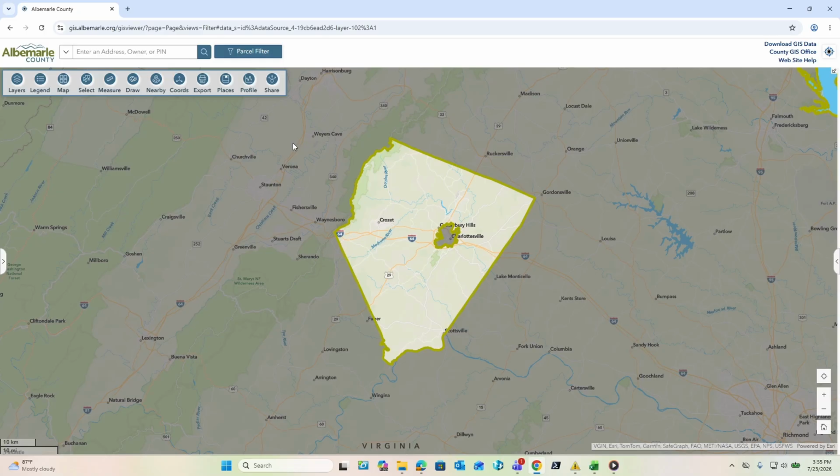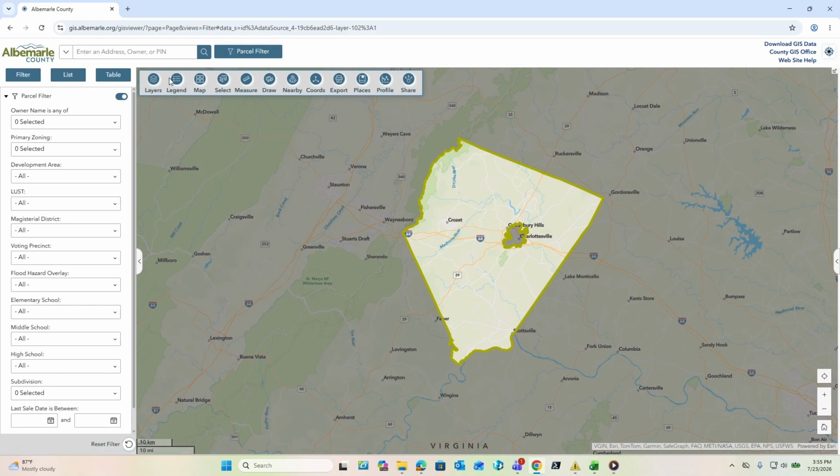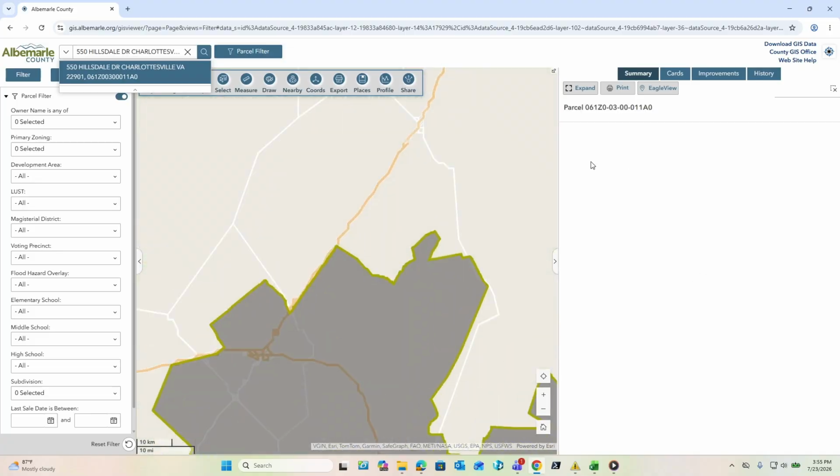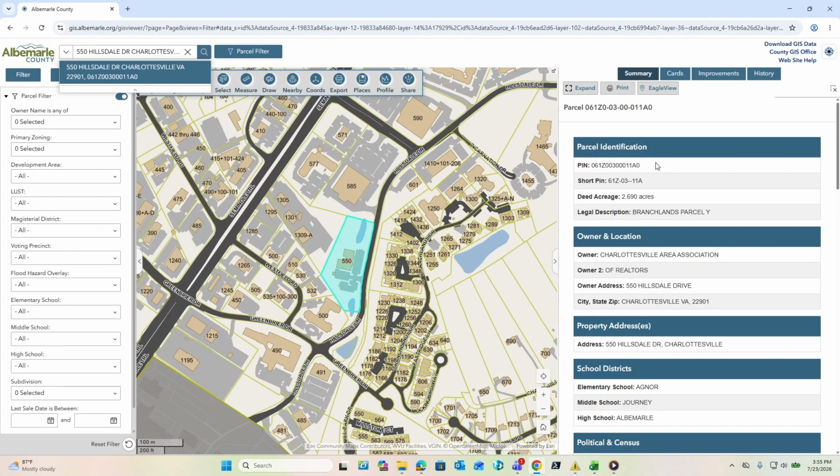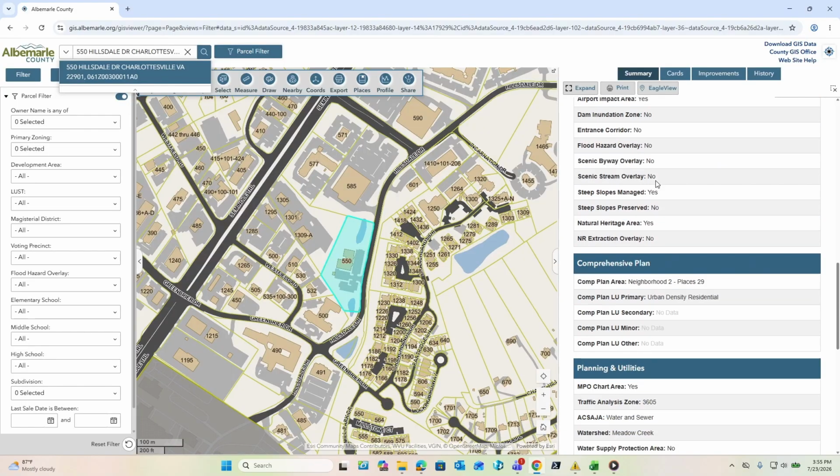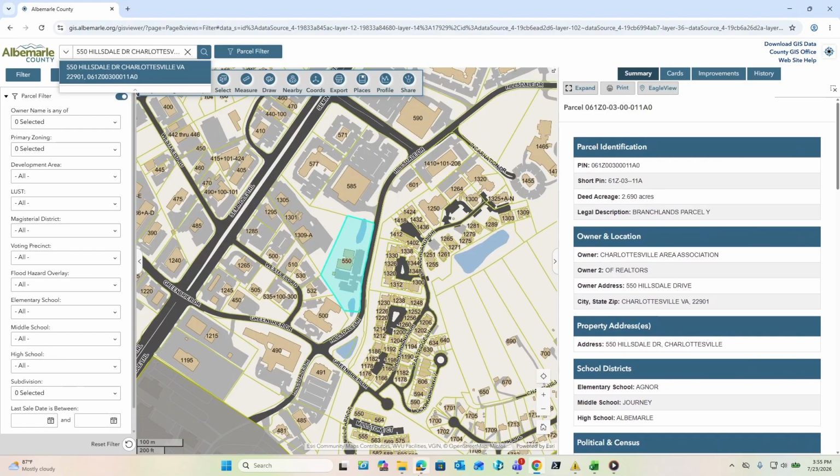So I would say that there are three basic areas on the browser or the viewer. You have what's here up top, which is our search and parcel filter functions. If you're wanting to find a parcel, a place on the map, you have a toolbar here of a number of tools that we'll go through. And then once you've selected or found a parcel, you'll have here what we call our parcel information, where you can get access to what we'll refer to as a parcel report card, right? I'll reach back into my education background and refer to something as a report card, right?